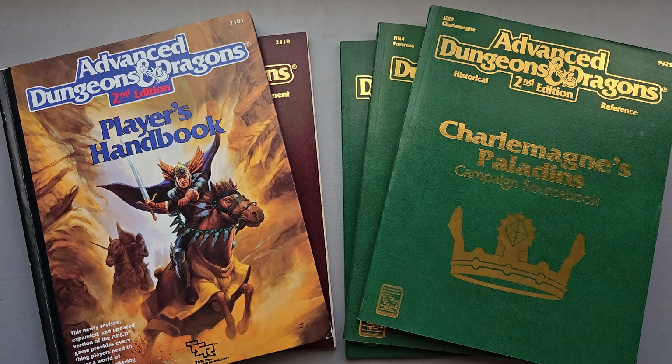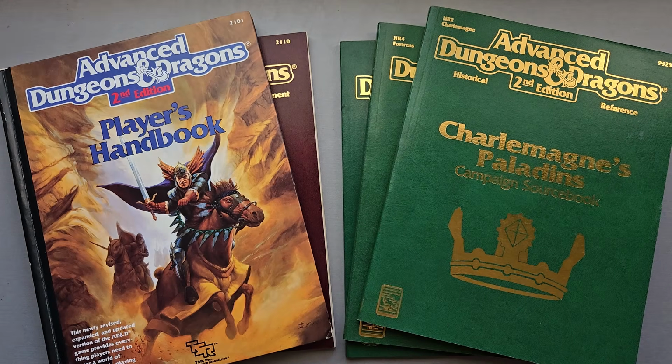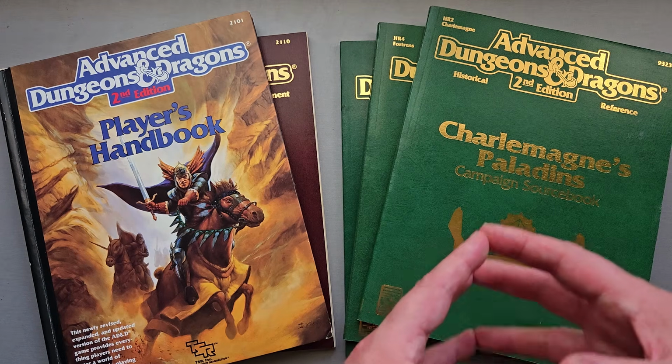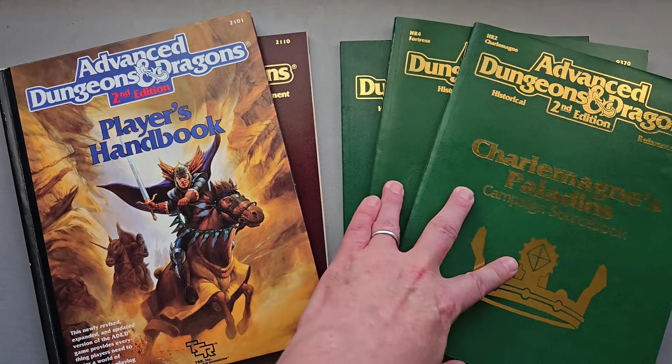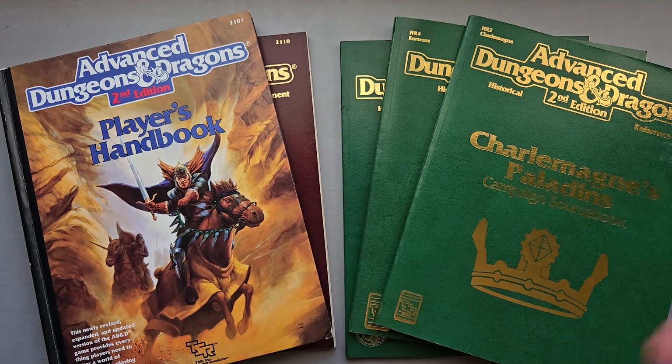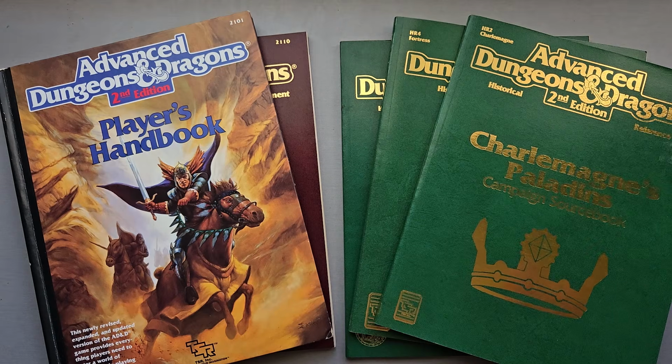I'm going to go through these very quickly in order, probably about 10 minutes per video, maybe a little longer or shorter, depending. I'm not going to be able to get into full depth, but I'll try to give you a snapshot of what's in these books to see if it's something you might want to seek out. Because I only own three of them in physical format, I'm going to be going back and forth between my laptop and my desk to show off my physical books, because I wanted to keep it in order.